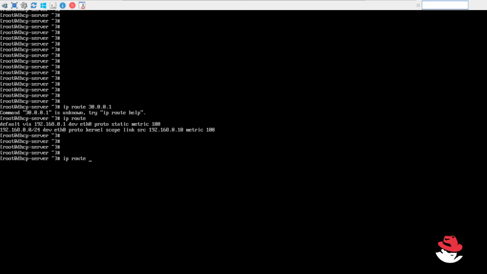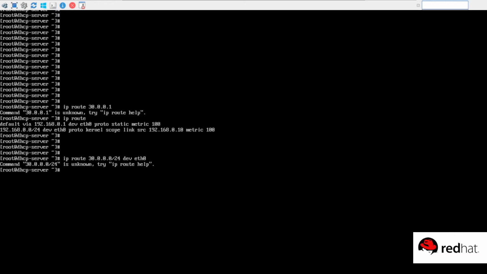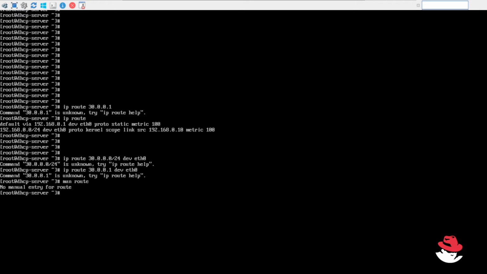So ip route, 0.0.0.0/0, and we'll tell it what device is going out. What am I missing? No manual.